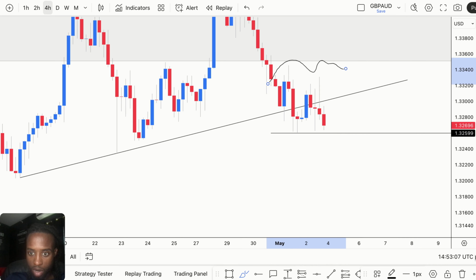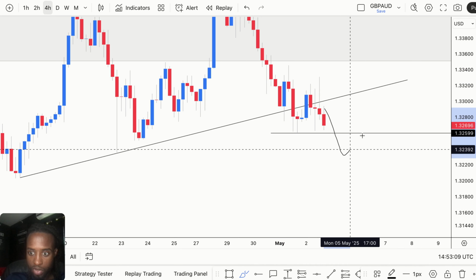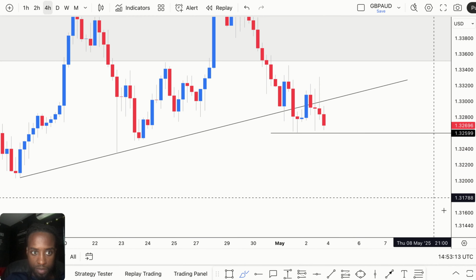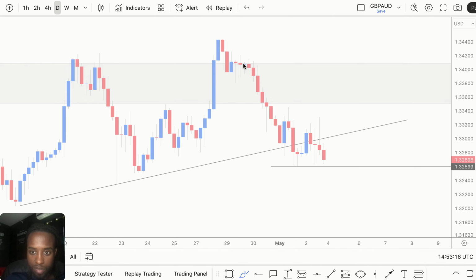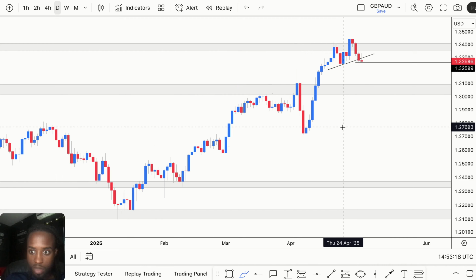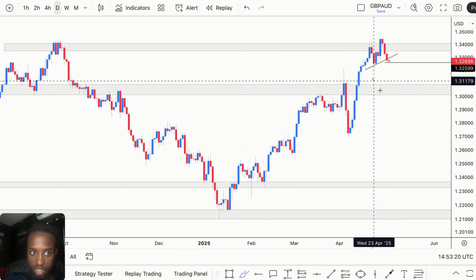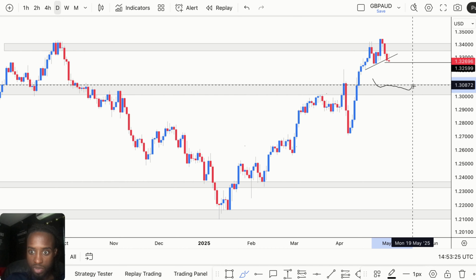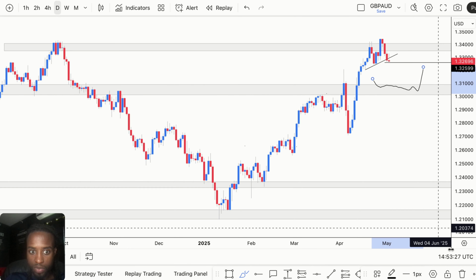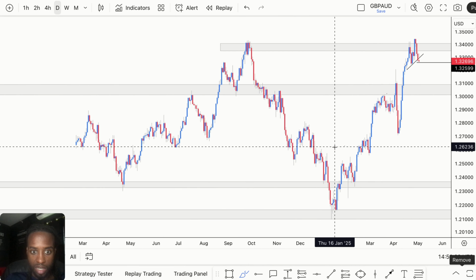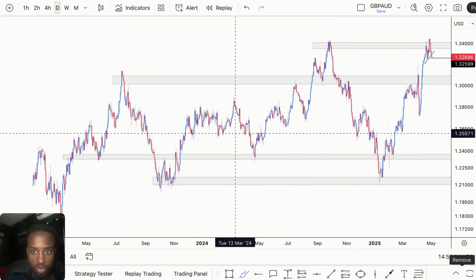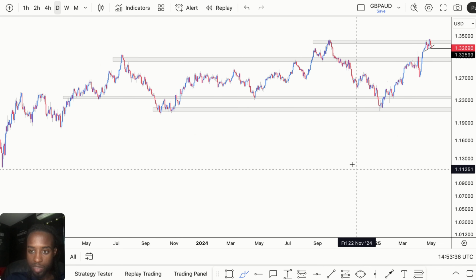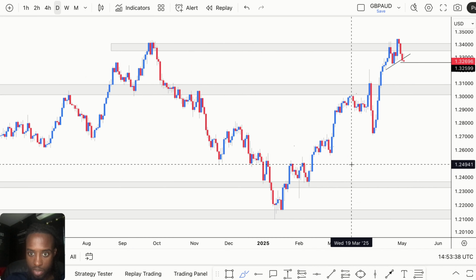But for the most part, I'm looking for this type of scenario to catch this wave down. And judging based around the daily and the weekly, we can see price potentially push back into these structure levels down towards here, down towards this structure. That could be an area we could potentially bounce, or if it continues to break down, then we just look to trade in line with structure. Looking to the left, you can see this was also a previous area of supply. So that's the area of structure that I'm looking for price to potentially revisit. So that's GU.